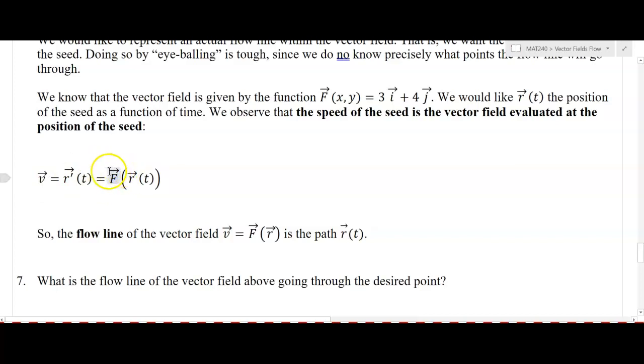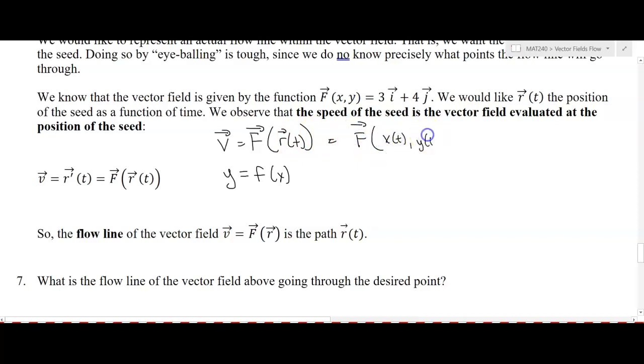Now that function has an arrow over it, right? Because this function is going to output a vector. V is a function of the position. And this is no different than what you've seen before in function notation when we write y is equal to f of x. Now, instead of getting a single output value, we're going to get a whole vector out by plugging into some function our current position. And another way you could write this is f of your x of t and your y of t.